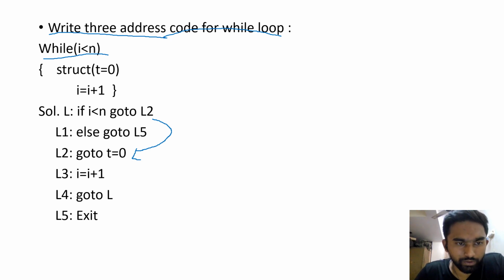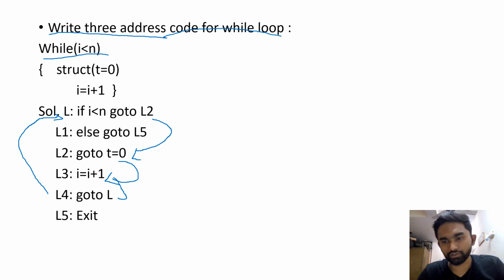So we assume that i is less than n, so we go to L2 and it goes to the next instruction, i = i + 1, it increments its value, and it goes to the next instruction, go to L2. So again it goes to L and this loop continues. So in this way we have created a while loop in 3 address code generation.